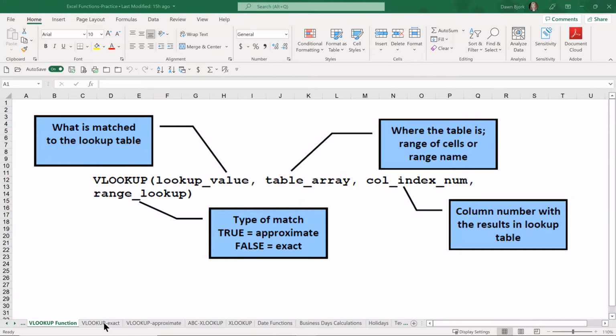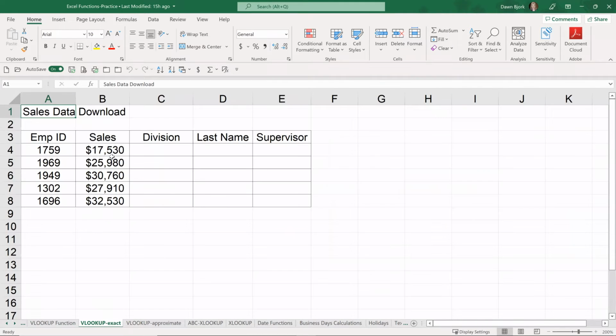So let's look at a very simple example here. Here I have data where I have an identifier, but I want to populate the rest of the worksheet. And too often we're doing this manually. We have room for error, and it simply is time consuming when really we're looking for this and other functions to help automate our work.